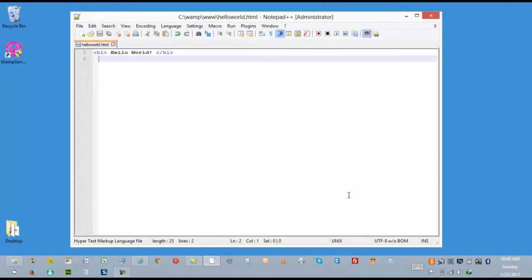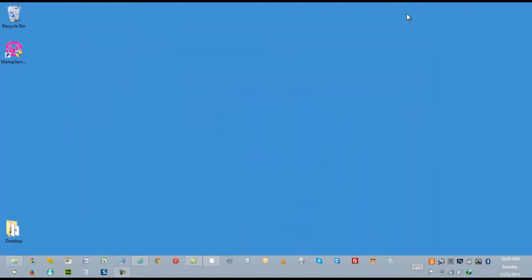After you finish saving, we're going to go ahead and run it in a web browser and see how it looks. To do that, before you run the HTML file on your localhost, you must launch your WAMP local server environment, which is your WAMP manager. I made a shortcut here, so I just double click on that and run the program. When you run it, it opens up the WAMP server here.